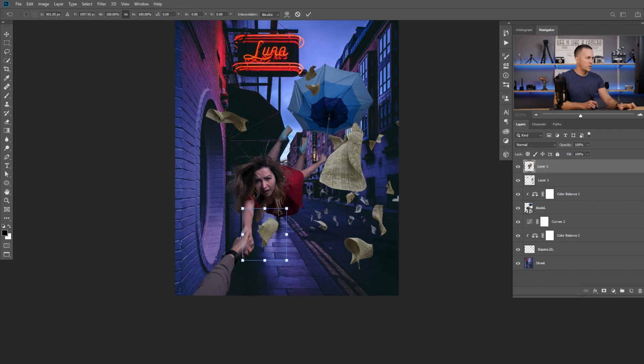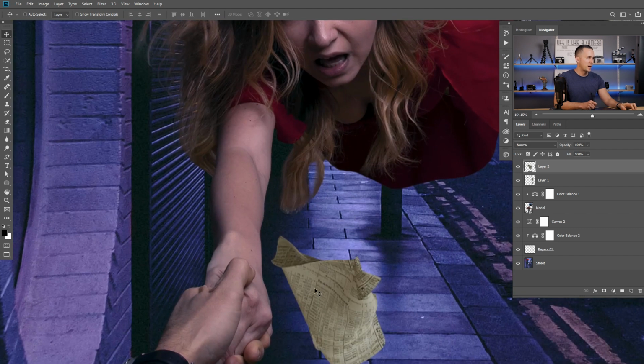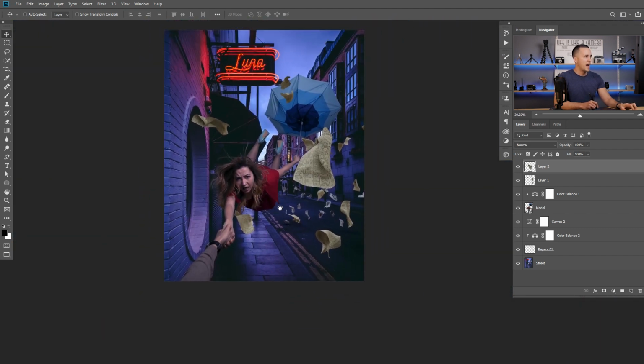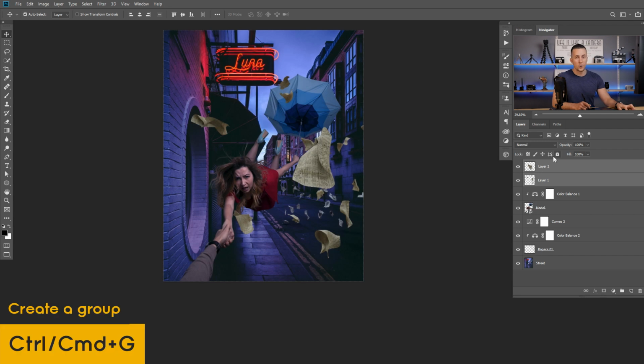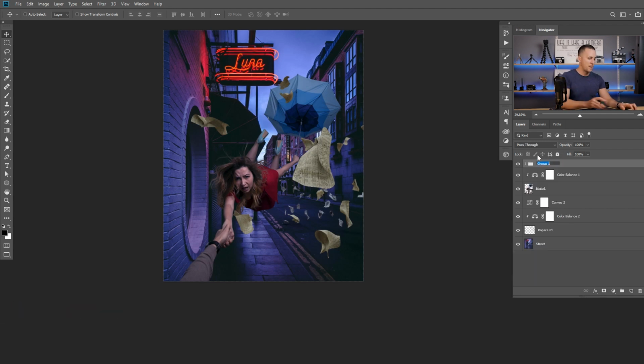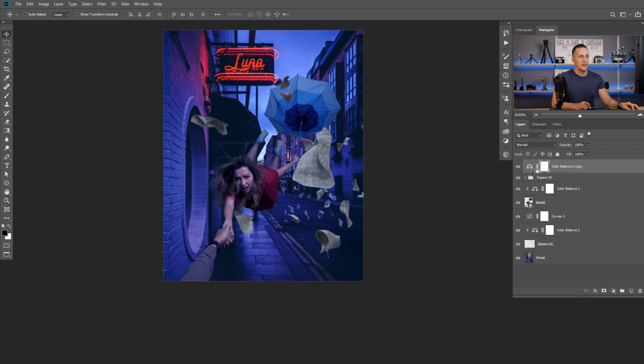So I will use this one, I will rotate like that probably, and put it here on the hair just to cover imperfection of the hair. When I extract it, you can see it's not quite good, so I will cover with this, and we are ready to go. And this is one really cool messed up scene, a lot of wind is blowing so high. Now we need to match the colors of these papers too, so I will select both of them, press Ctrl or Command G to make a group out of it, and name the group papers number 2. And then by holding Alt or Option key on a Mac, just make a copy of this color balance adjustment layer, drag it all above it, and clip it to affect only that layer. So before and after, really cool.